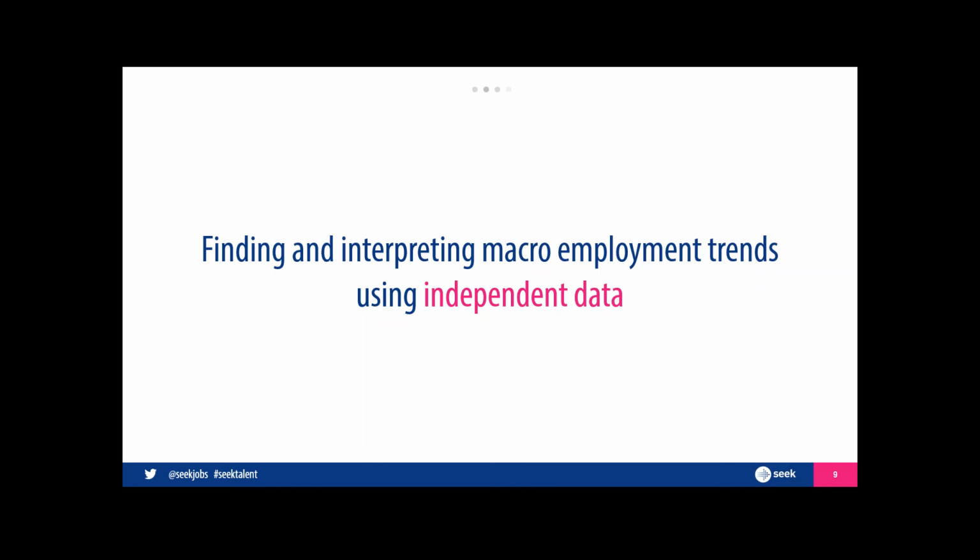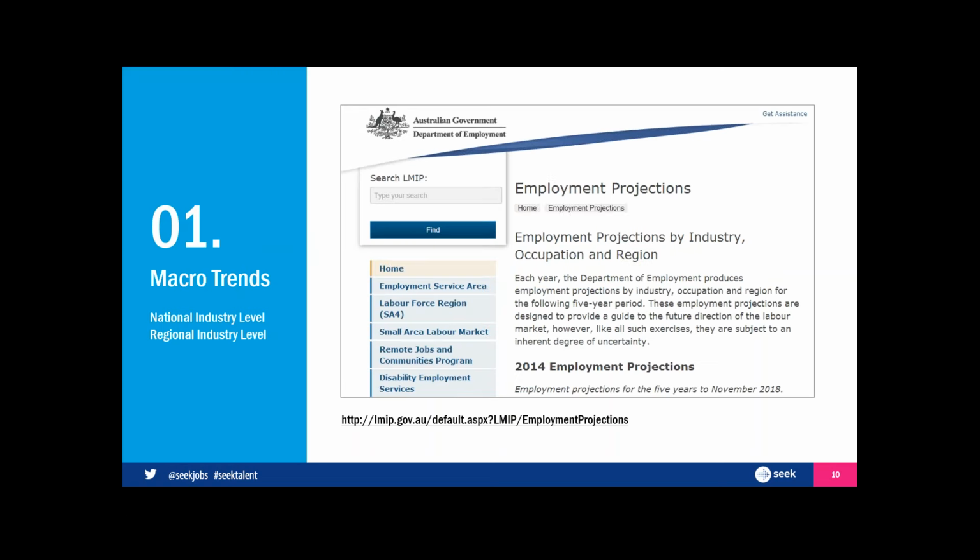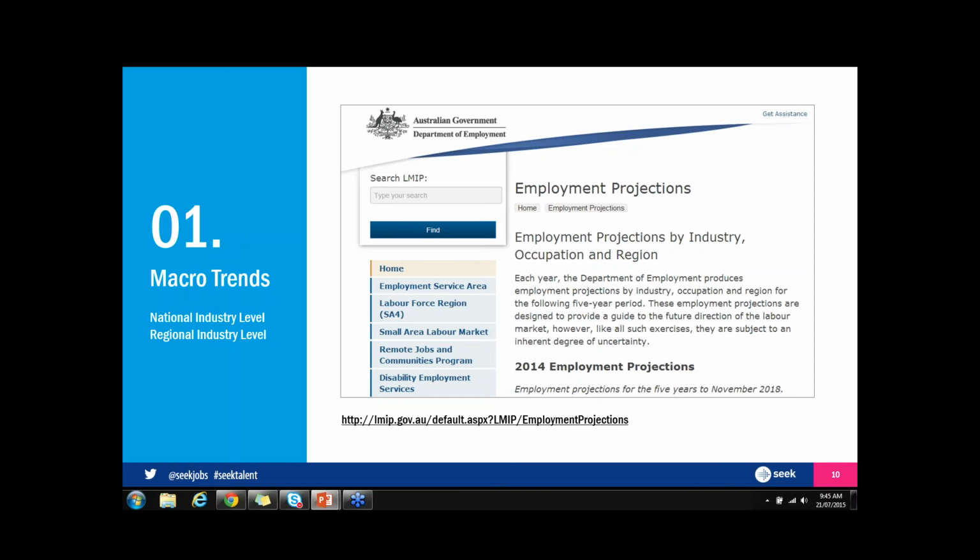So with these external data sets, there's a couple of sites that I use. The first one is LMIP. Now, LMIP is a labour market information portal. And the one thing that I love about the labour market information portal is that it basically frames up the top level reports in a commentary. So I'm going to take you to this one in a second. It gives you commentary on what's happening across Australia, what are the big 5 industries that are growing, what are the ones that are in decline, and how have they trended over time.